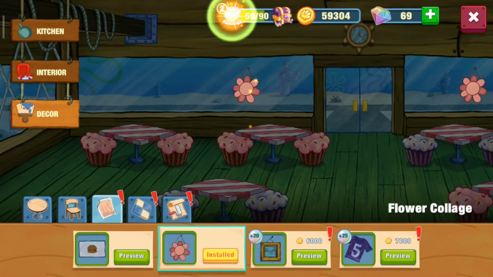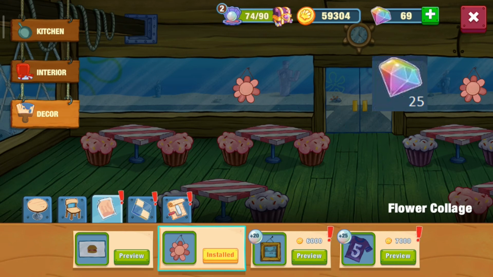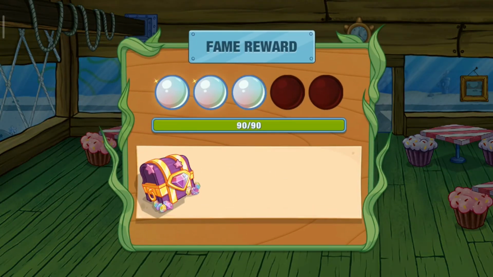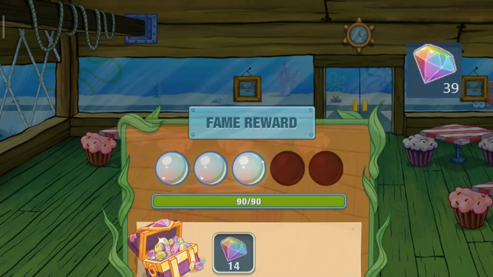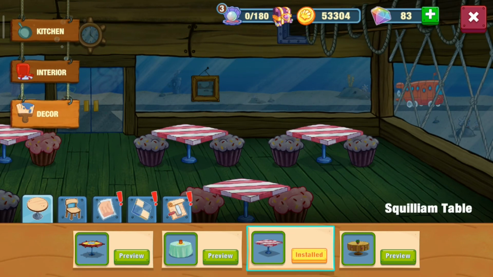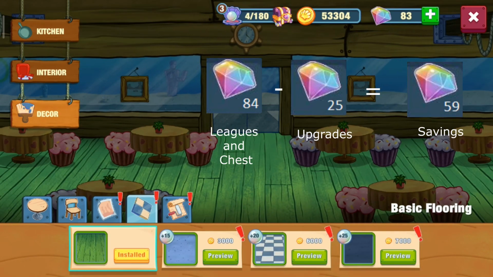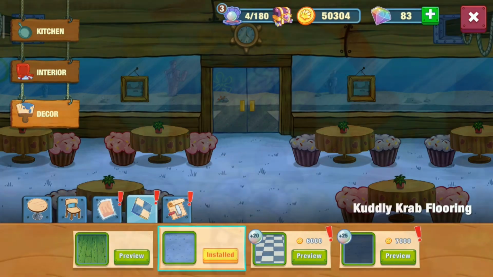So, with these 3 items from the kitchen, I spent 25 gems, but I got 45 from the leaks and my chest of upgrades reached the level 3, giving me 39 gems. So, I got a savings of 59 gems. And I'm not counting the gems from the achievements, that's why I think it's more than 59.